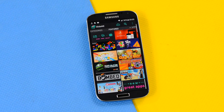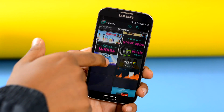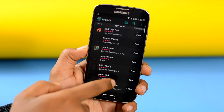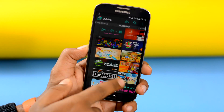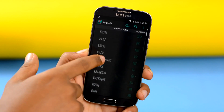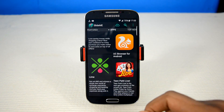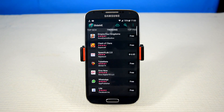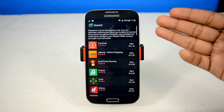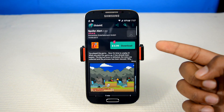The third app on the list is SlideMe Market, the most polished and well-made app store on the list. It has a tile-based interface and is the easiest marketplace to navigate. It provides a combination of both free and paid apps, with excellent categorization — each app is placed under a category within a subcategory, making finding similar apps very easy. The highlighting feature of SlideMe Store is its reward system, where you get paid for sharing apps with your friends, and you can use that reward money to buy paid apps and games on SlideMe Marketplace.